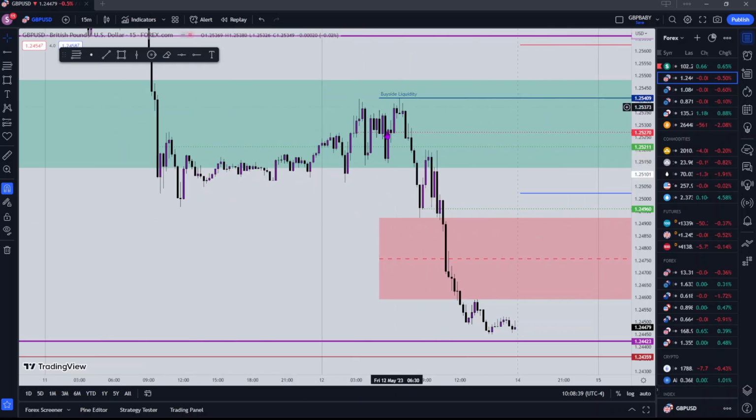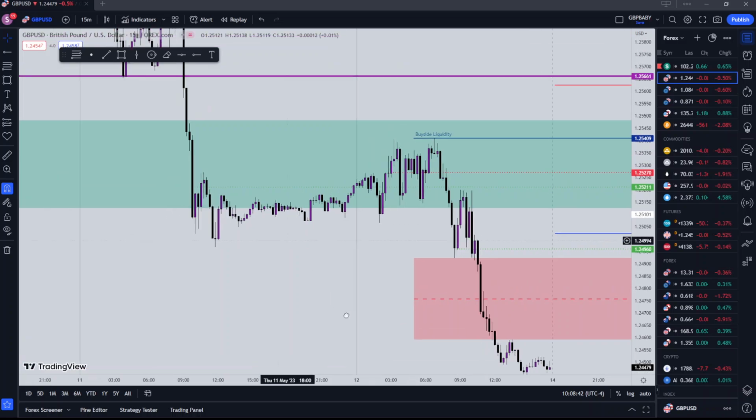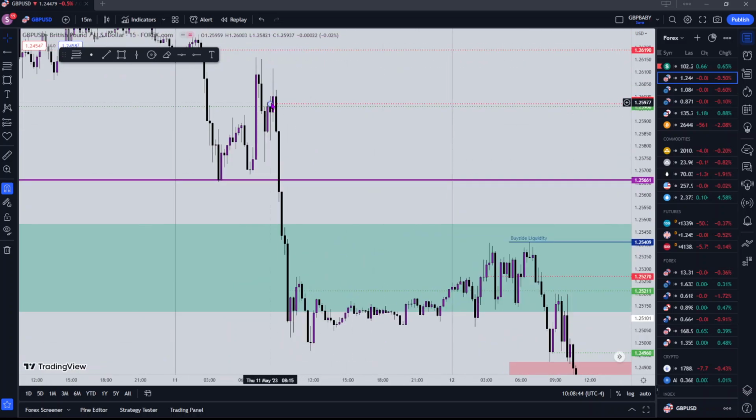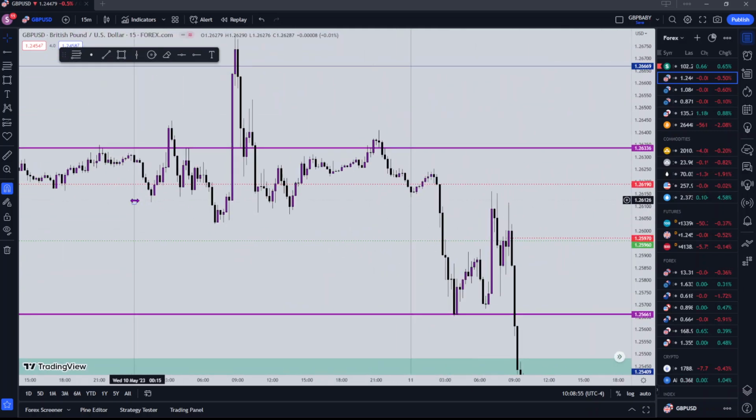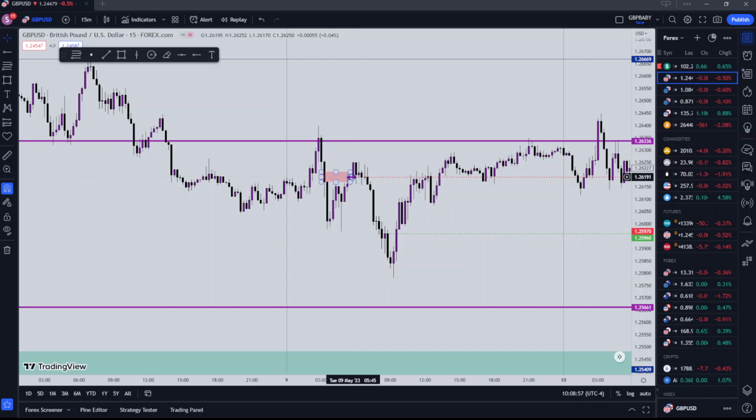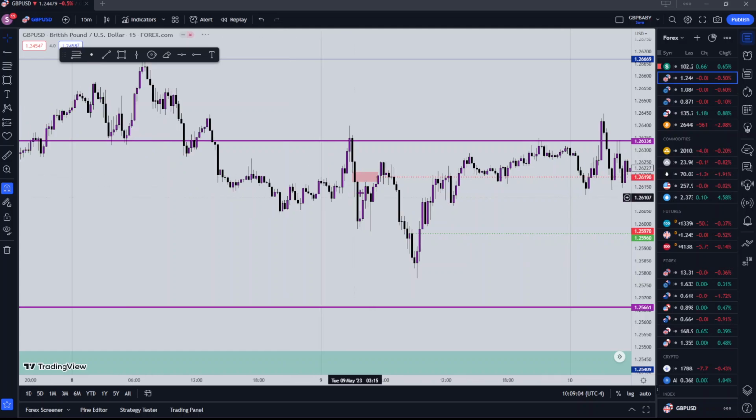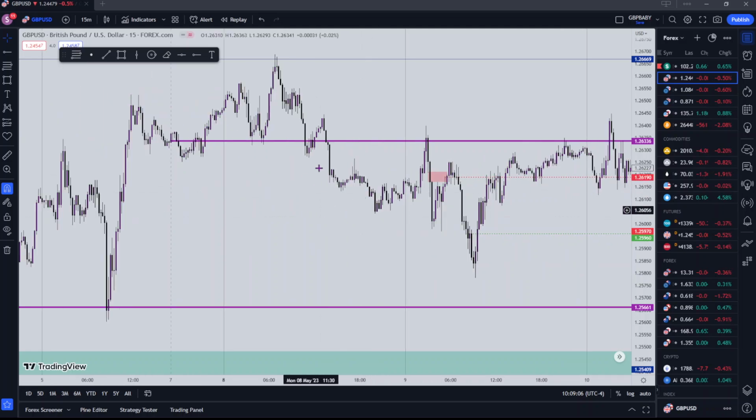Also the time of day, like this was entered in London. This was entered 8:15, so that's right before the news release, which is at 8:30. So that's during New York, and this was done during London. Was this during London? 5:15. So it was just after London. But you know, you gotta be very aware of the time of day you're trading. Like for example, I don't tend to trade after 12 o'clock.